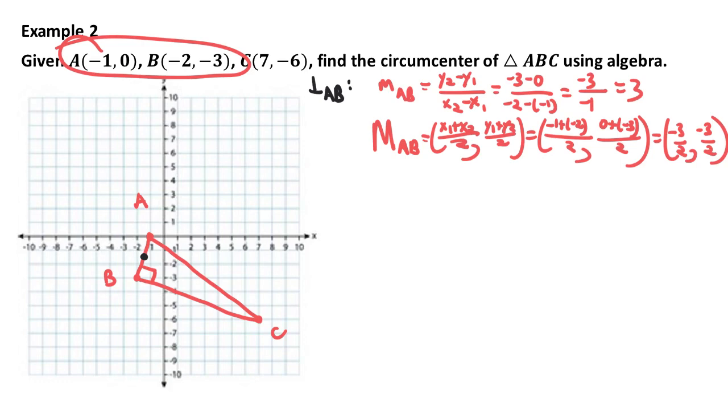What we really need is a point that we know is on the perpendicular bisector of AB. Okay, and certainly negative 3 halves is going to work. That point is both on AB and on the perpendicular bisector. And then the slope of the perpendicular bisector of AB, let's see. If I know the slope of AB is 3, the perpendicular bisector slope is negative 1/3, which is the negative reciprocal slope. All right. Now all we have to do, let's go ahead and put that line up there.